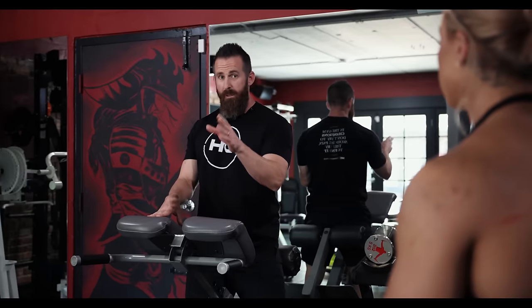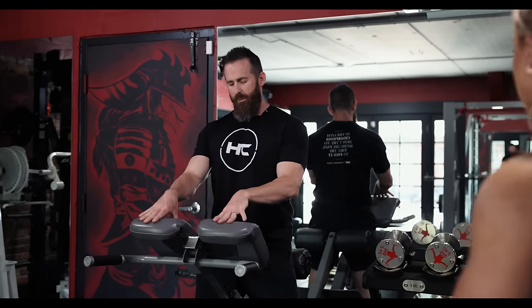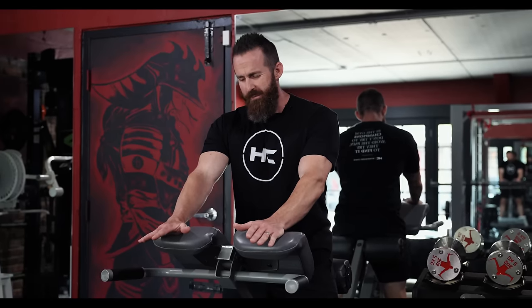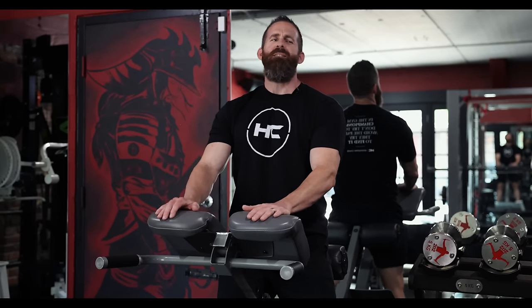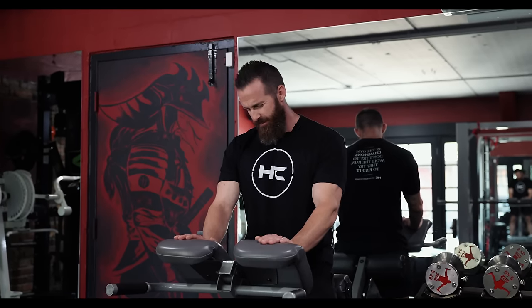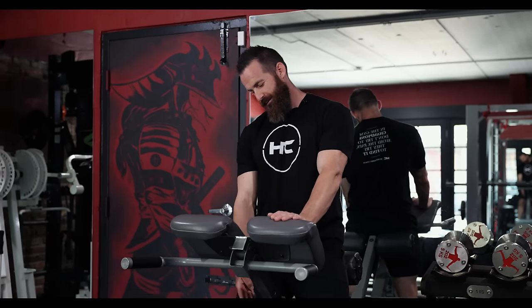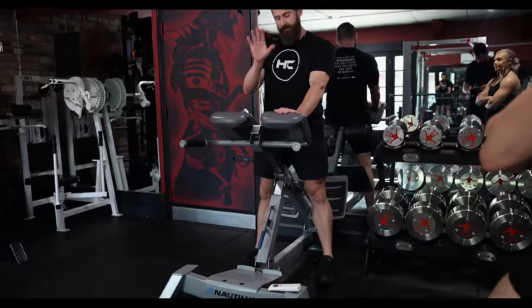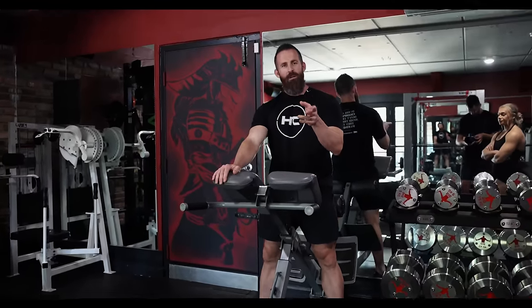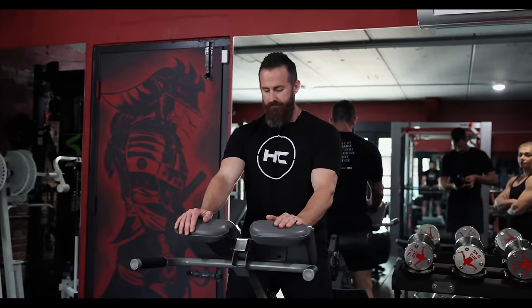But for anybody that's wanting to use this, everyone used to always call this the low back extension, but obviously a lot of people use it now for hip extension. So I think technically it's the extension bench. Is that what you're supposed to call it? I don't know, 45 degree extension bench. We'll call it that. You can't even call it 45 degree, because if you have one like this, the amount of degrees it's set at changes. But anyway, it's more complicated with setup than this.